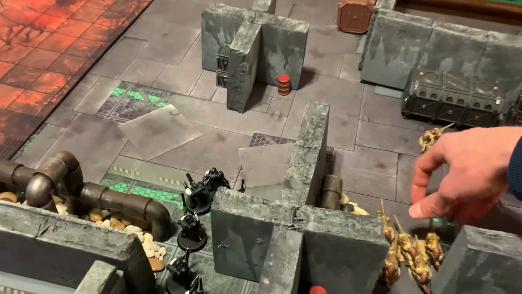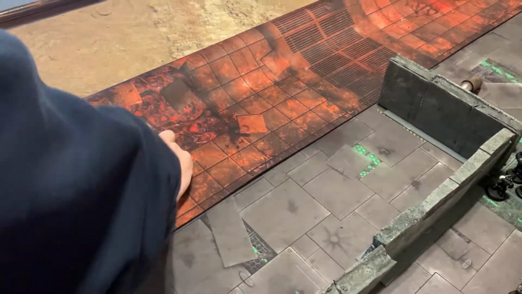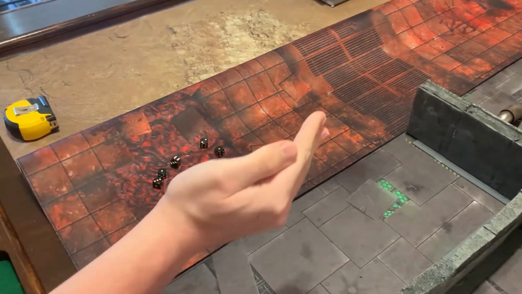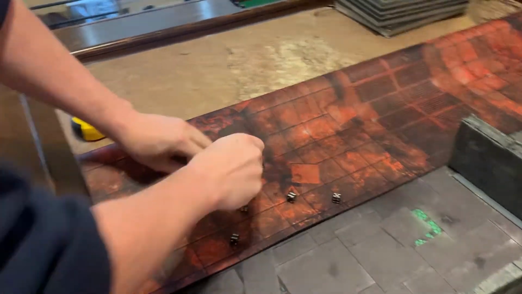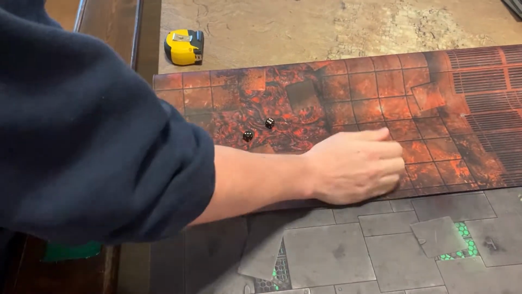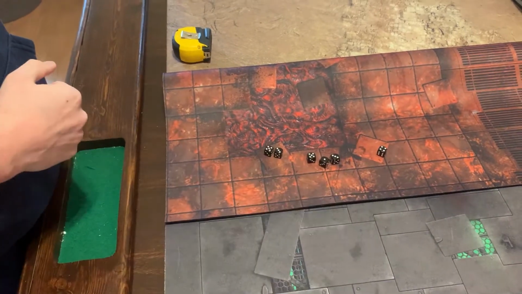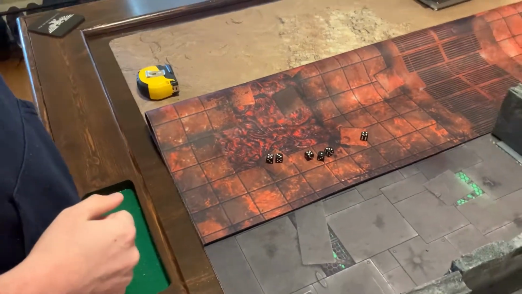All right, we'll take these out. 6, 7, 8, 9, 10, 11, 12. Hitting on 3s. That's not good. Should be. Okay, yeah, that's the squad. Okay, that's the squad. All right, successful shooting phase.